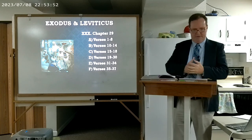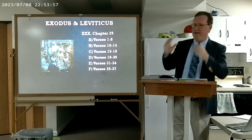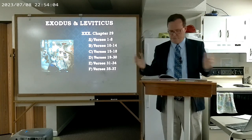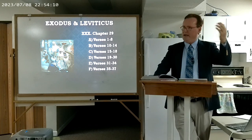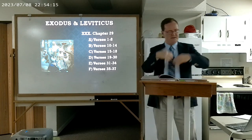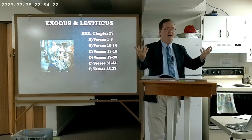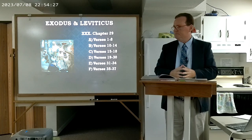Verses 33 through 37 just tell us that this consecration ceremony, which again, they're not actually doing yet, God's just telling them how to do it, will take 7 days. So this will take a week. And every day they had to make those offerings. The bullock, the altar was to be cleaned and anointed. And so this was a 7-day ceremony before Aaron and his sons would be considered sanctified to actually go in and offer worship up to the Lord.